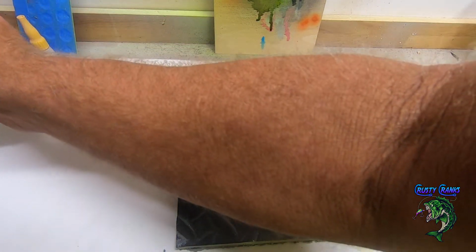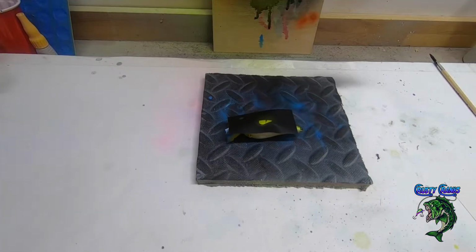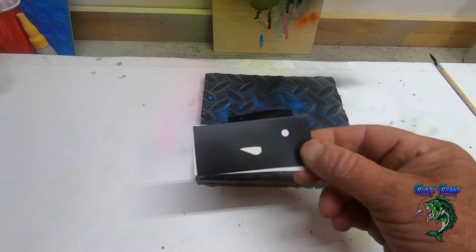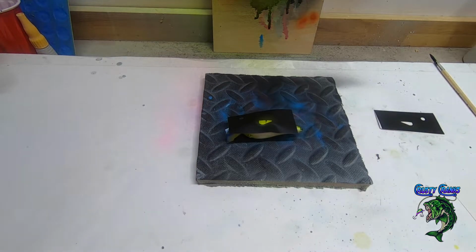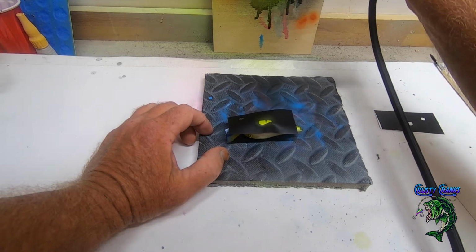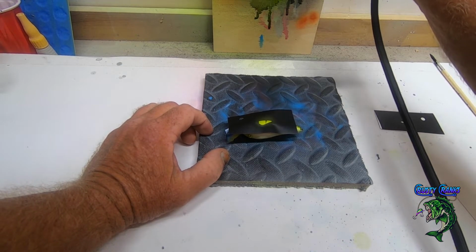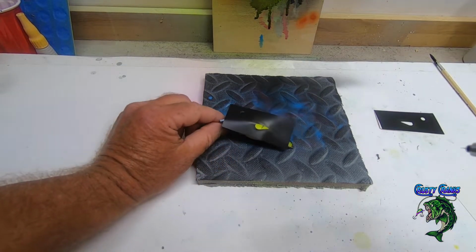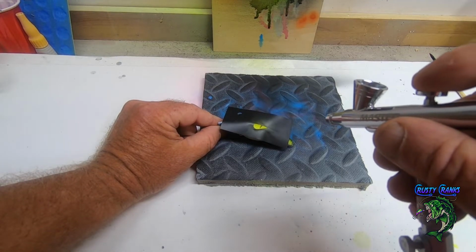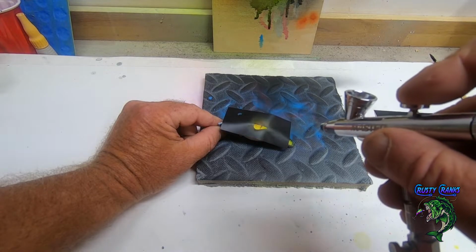I got a little orange fin I'm gonna put on it. Okay, so last thing we got to do is put a little orange on it, and I got the little fin stencil cut out here. And I'm using the transparent orange, and not going to go very strong, just like the stripes. I want to just put a little hint of orange on there.